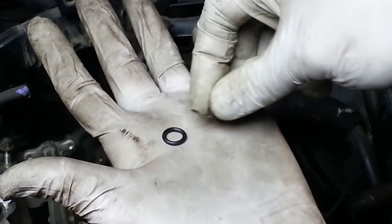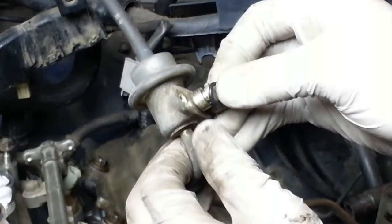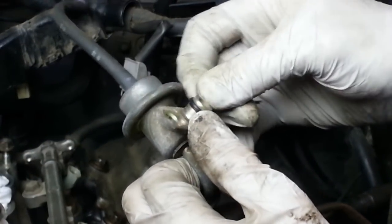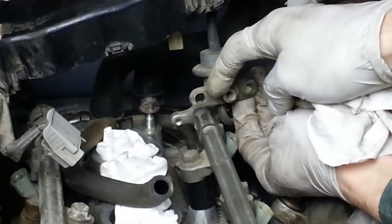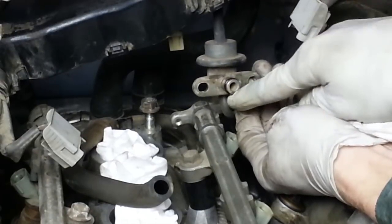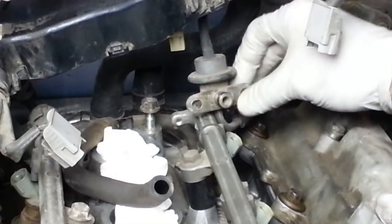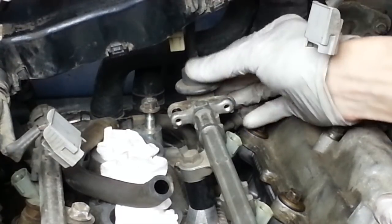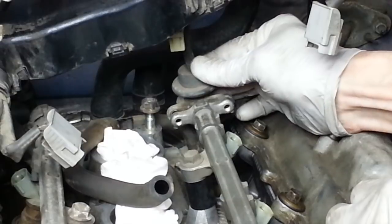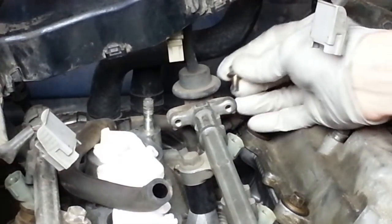There's my new one from my gasket kit. Just compare and make sure that it's the same as the old one and it looks right. Now we want to lubricate this O-ring with a little bit of gasoline, which I have on my finger. We definitely want to make sure that the O-ring slides in smoothly and doesn't roll up and get kinked inside that hole. And we'll just gently push it in. And that went in smoothly, and it rotates. If it rotates gently and easily, we know that the O-ring is in place. Two little bolts.